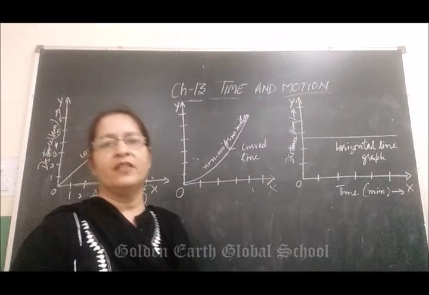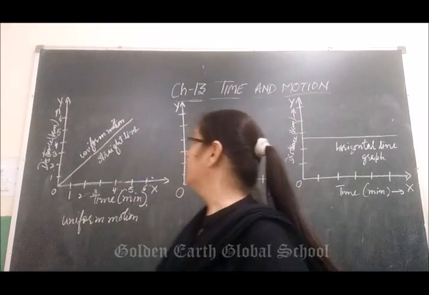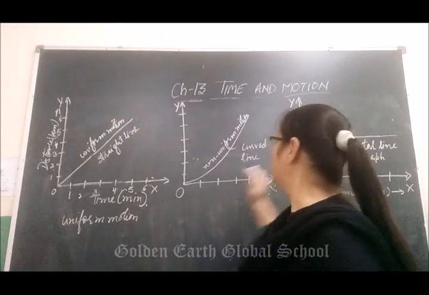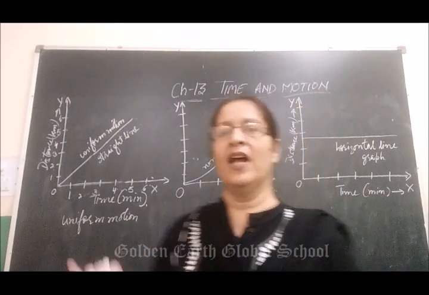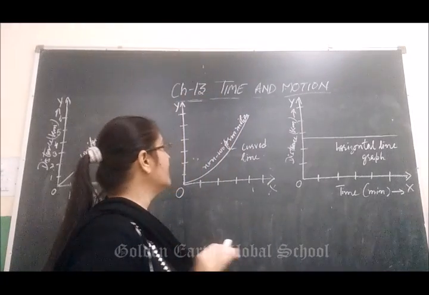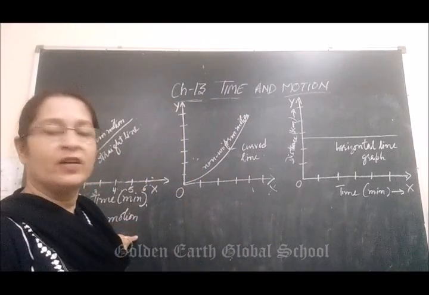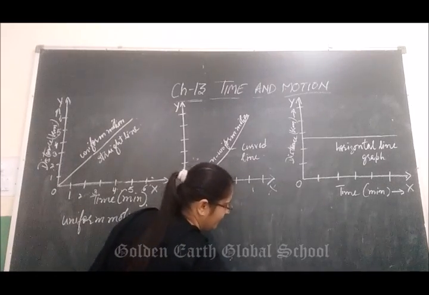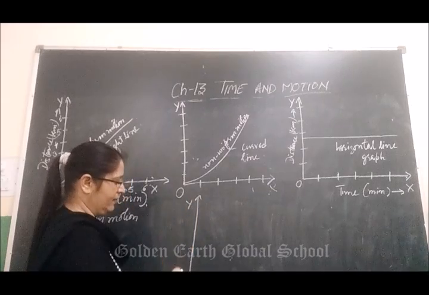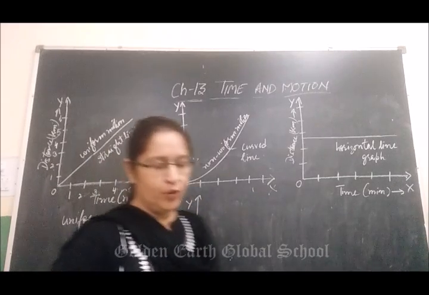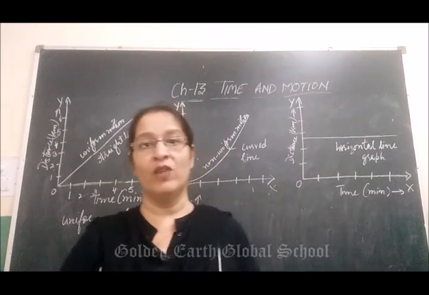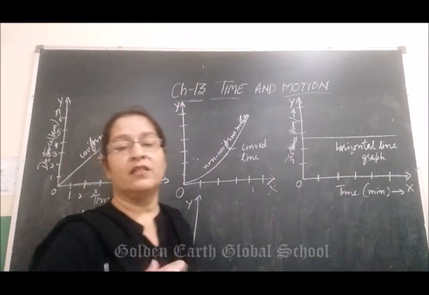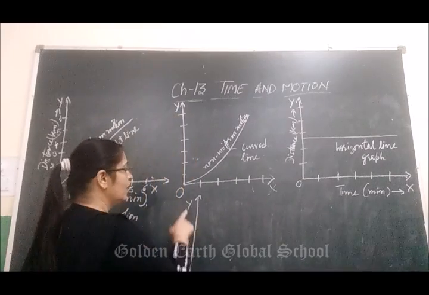With the help of a distance-time graph, we can know the uniform or non-uniform motion of the object, or whether the object is at resting position. We can identify this with the help of a distance-time graph. Here I have drawn the distance-time graph. You can take a graph book and draw the line. This is the x-axis and this one is the y-axis. I have told you the two variable quantities: the independent quantity, that is time, you should take on the x-axis, and the dependent one, distance, dependent on the time, you should take on the y-axis.